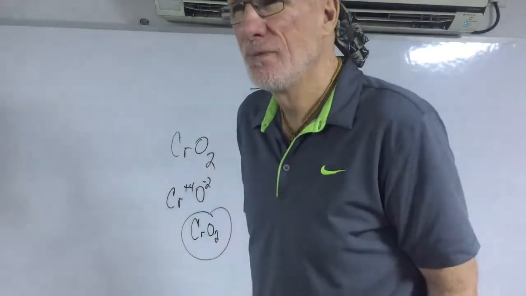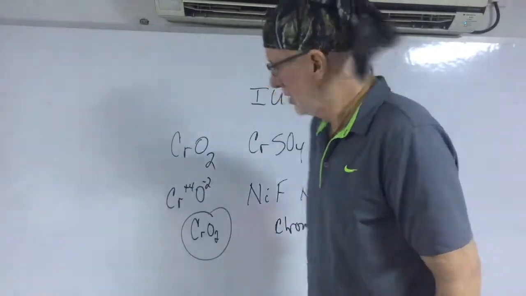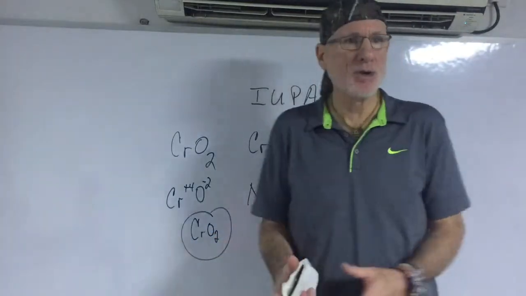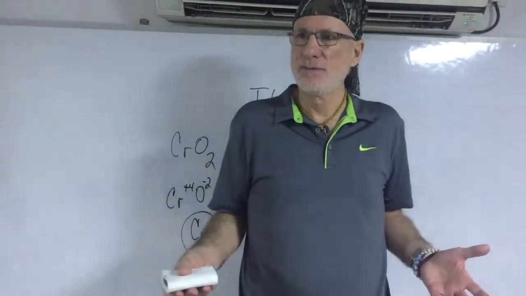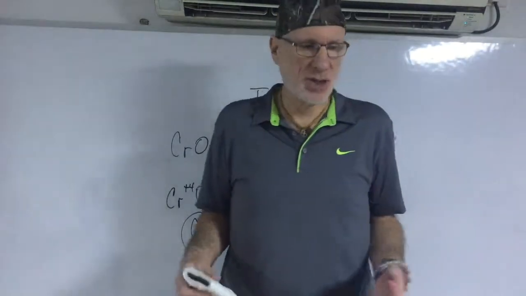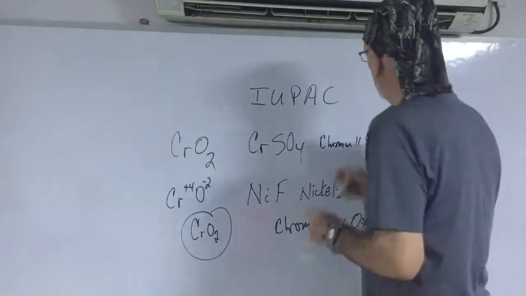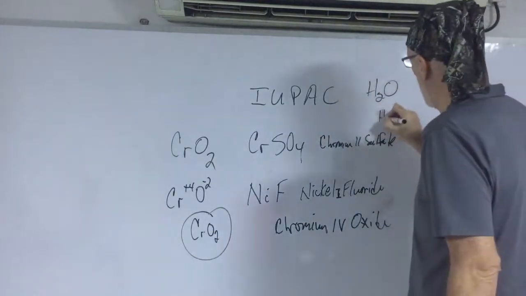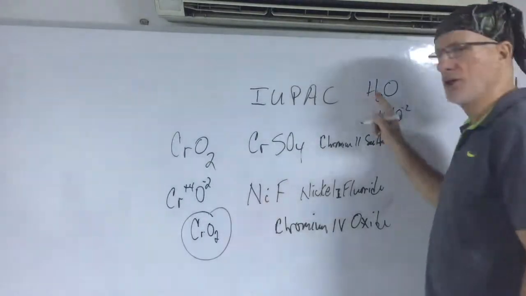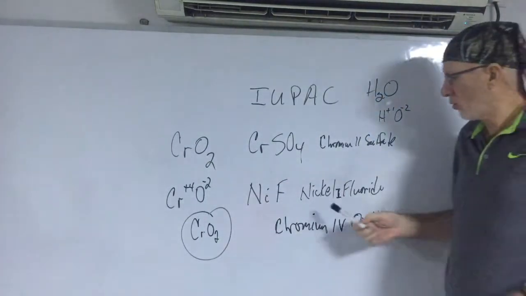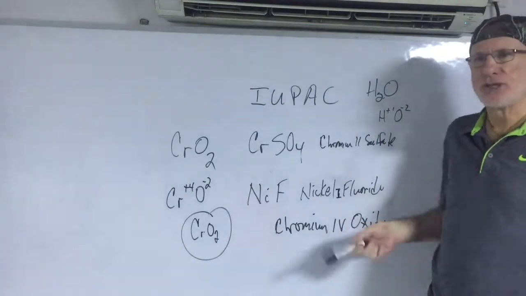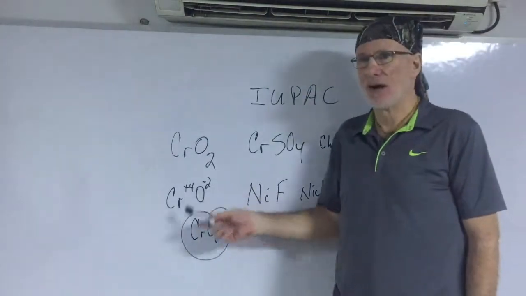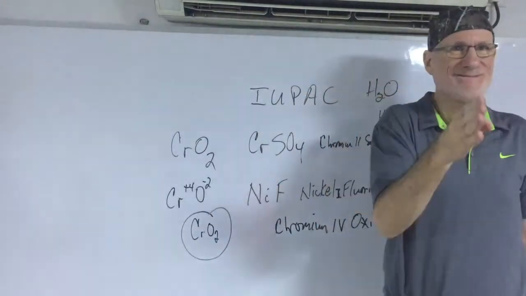Where's the 4? It's right here. I know that has a +4 charge and has a -2 charge. When you write the formula, you don't write the charges in. You don't write the charges in. When you have a formula, here, look, H2O. Do I have charges in there? No. I know that that's +1 and that's -2. I need two +1s. But you don't write the charges in the formula. The charges are there, they exist, and they're balanced, they sum to 0. Okay? Have a good one.